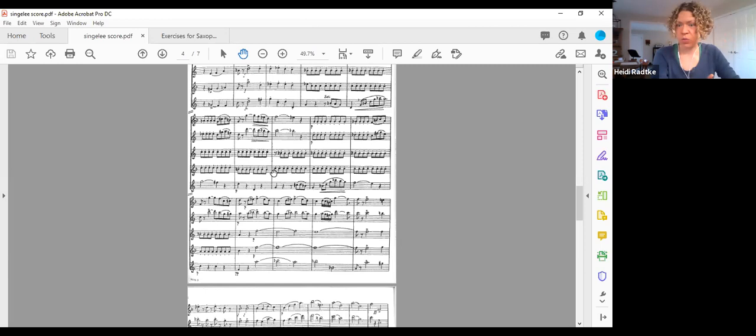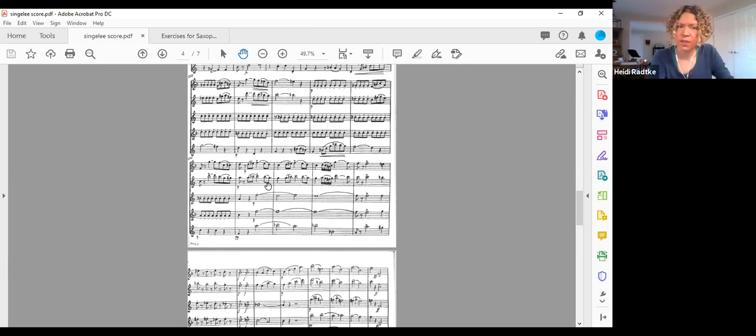And then from here, after we look at a few of these examples, it's a great idea to then watch a great performance of the piece. And so we'll do that, and just see how, after going through these exercises, our perception changes.